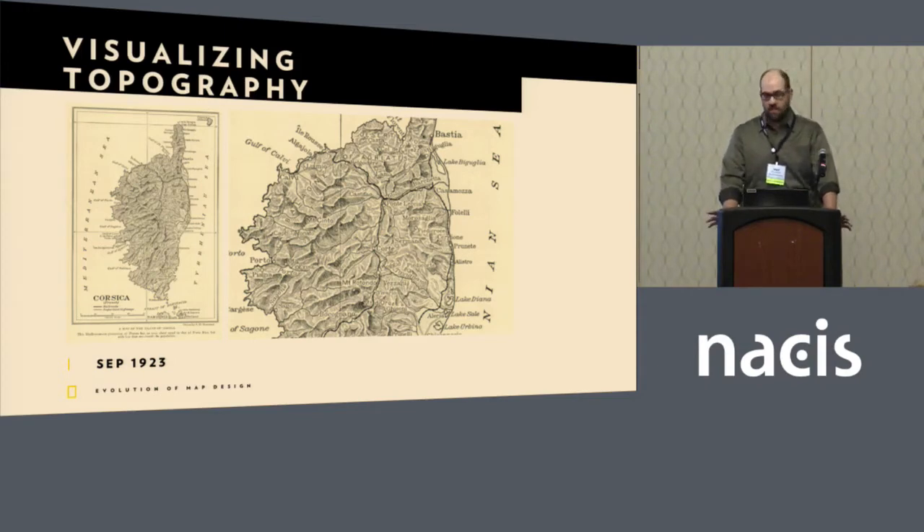The maps division was born in 1915. Prior to that, maps were picked up from journals or from the article author. But as we started to include broader topics beyond weather and natural processes, a maps division was needed. The first chief cartographer was Albert Holt Bumstead, and he started to make his mark as the society's first champion for that division. He set the stage for many more beautiful maps to come, inventing compasses and most of the typefaces we use on our maps that make them iconic — and he even has a mountain named after him in Antarctica.